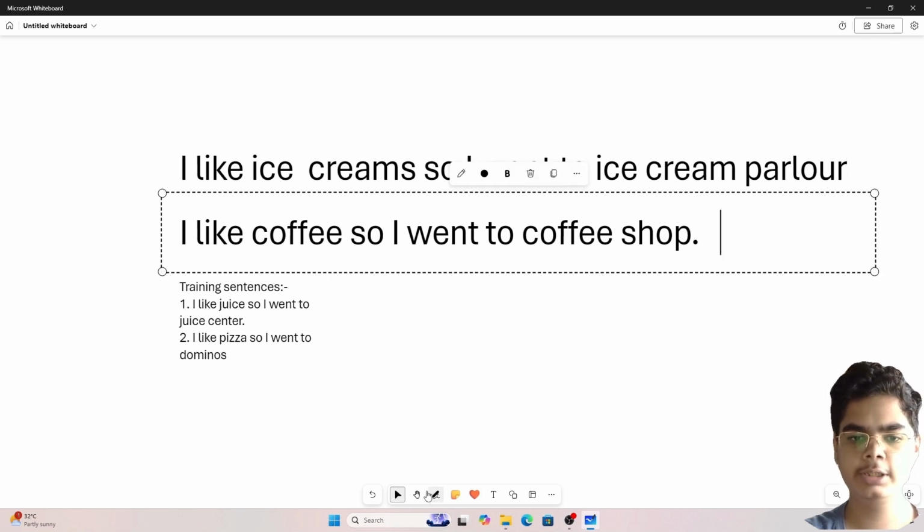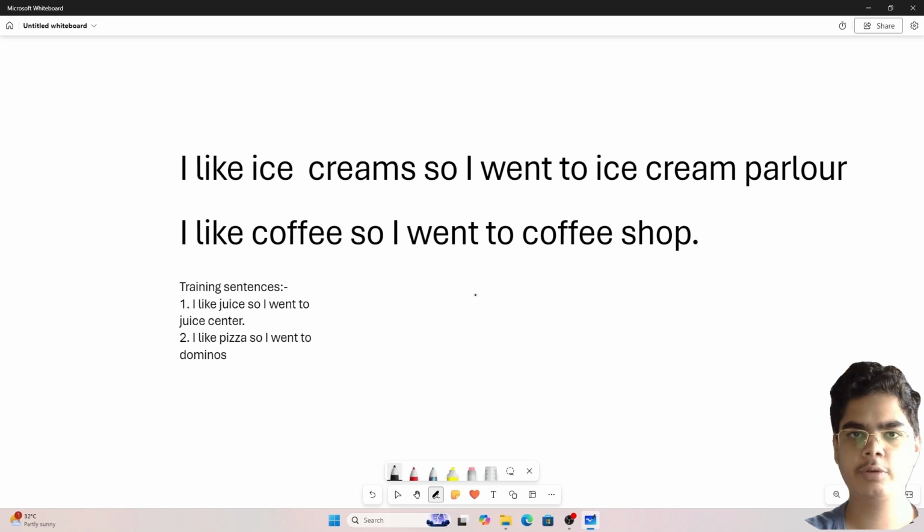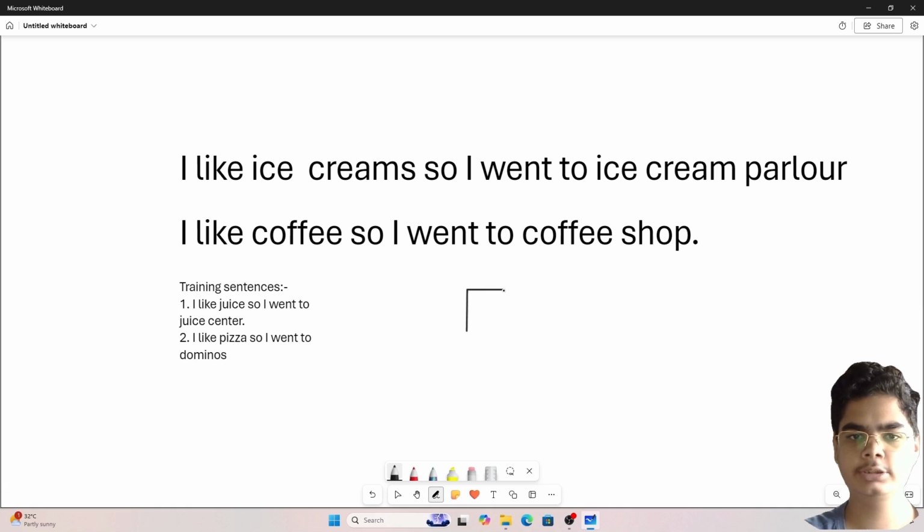However, while training the model, if you remember from part 3, we had talked about the hidden state. So let us say that this is our hidden state, represented by this box having letter H. If you remember from part 3, I had told you that while training an RNN model, it stores some sequences from the data that we have used to train, and that sequence will be used while predicting something.